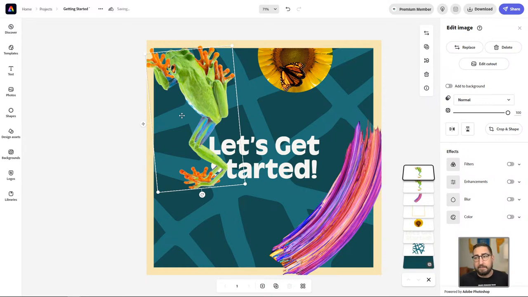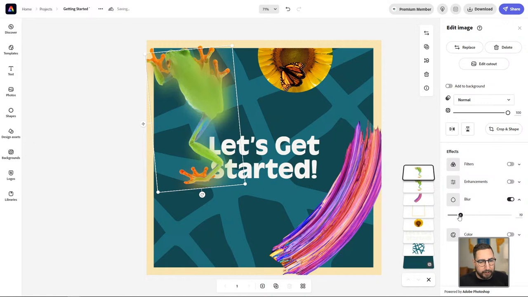Now, we're gonna do some fun with all of the filters that you see right above me. So these effects can be applied to any image, and we're actually gonna hack them a little bit to create a shadow. So what we're gonna do first is we are going to turn on the blur. And that is going to blur this out just a little bit right there. So you can see we can blur that out.